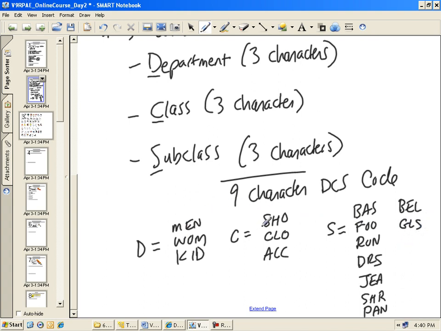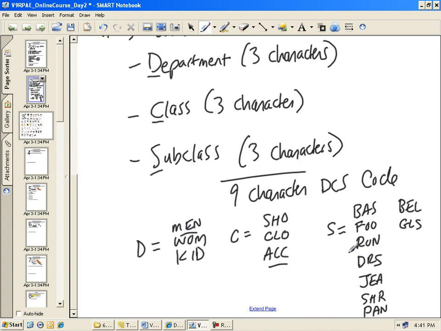The combination of these three tiers would develop your DCS code. For example, you might have a men's accessories belts. So that would be one DCS code, men's accessories belts. Or you might have women's accessory belts, women's belts, or women's glasses, right?